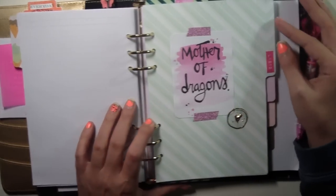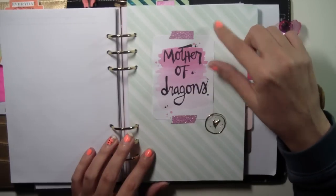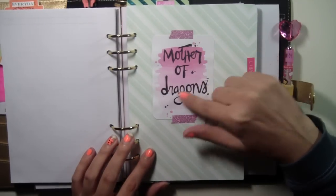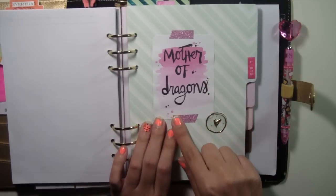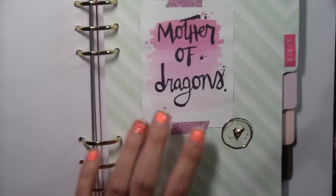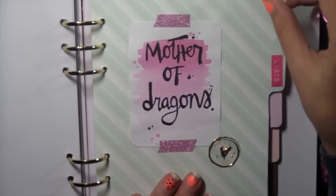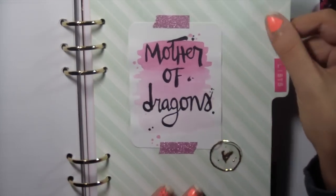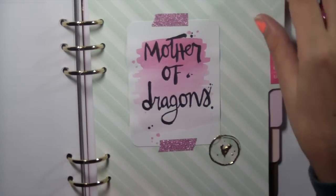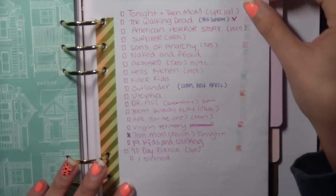This is my next file folder that I did, where I made this 3x4 card that says Mother of Dragons, and I just painted that with some watercolors, and I did the background with watercolors as well, and I just glued that down. I put some glitter tape, and used one of my gold foil accents that I made, and I kept this pretty simple, but I just wanted to use it there for my lists because I love Game of Thrones, so I just figured I would make this like an ode to Game of Thrones. Then I used more Dear Lizzie paper in the background from one of the past collections, and then it just says lists, and then I just put lists of things.